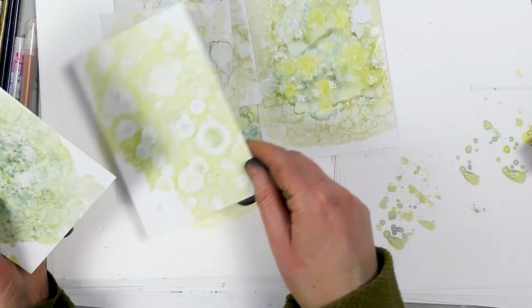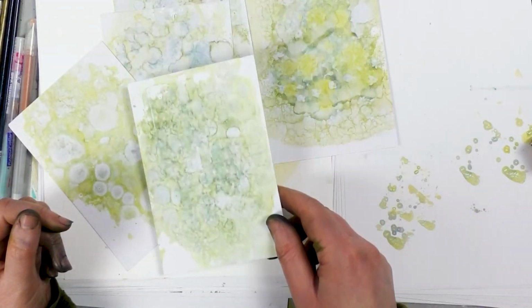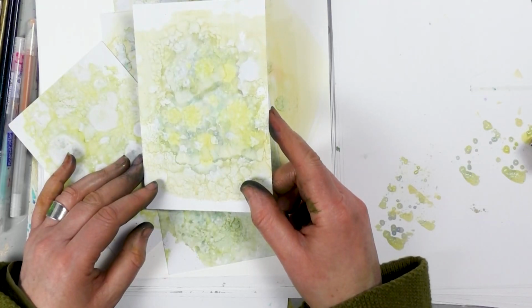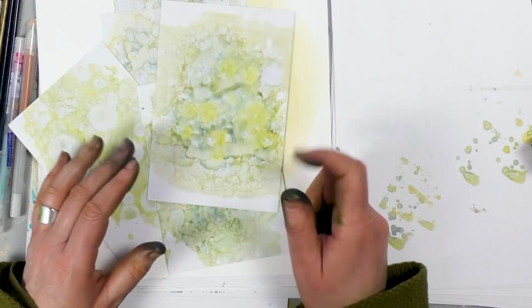So I just wanted to share that with you for today, just as a different way of creating a background.